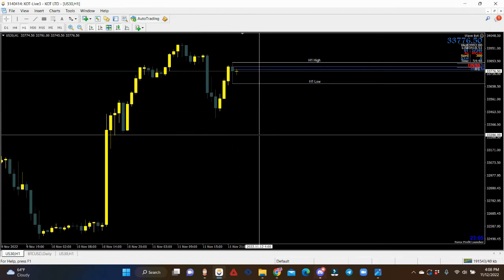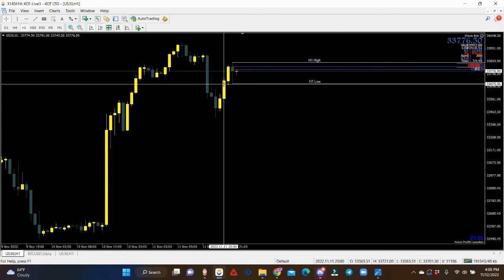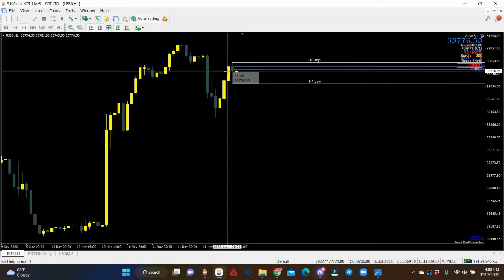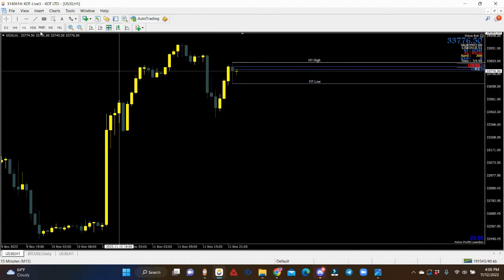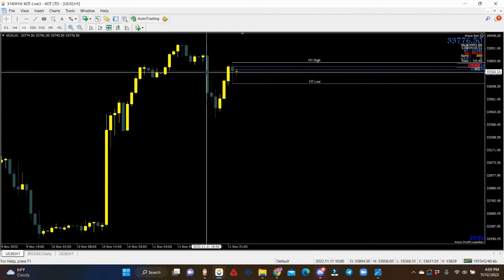First thing that we're going to talk about is candlesticks. These blocks that you see right here are called candlesticks. Each candlestick represents a certain amount of time. If you look here, you see how it says D1, that stands for daily. H4 is 4 hours, H1 is 1 hour, you get the gist, M5 is 5 minutes. Right now we have H1 selected, so that means that we're on an hour time frame. Each candlestick represents 1 hour.